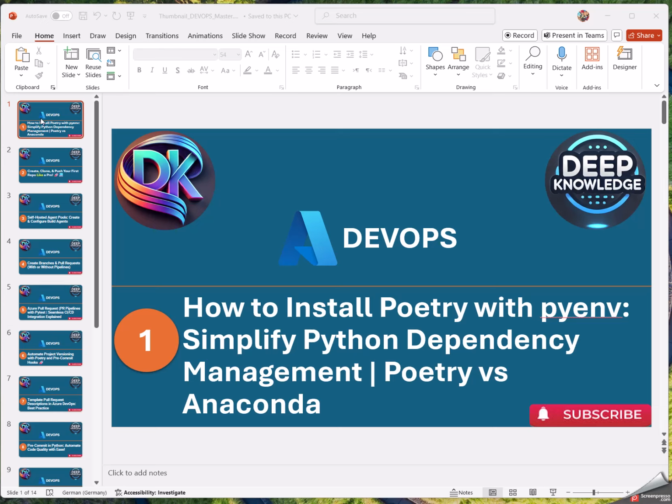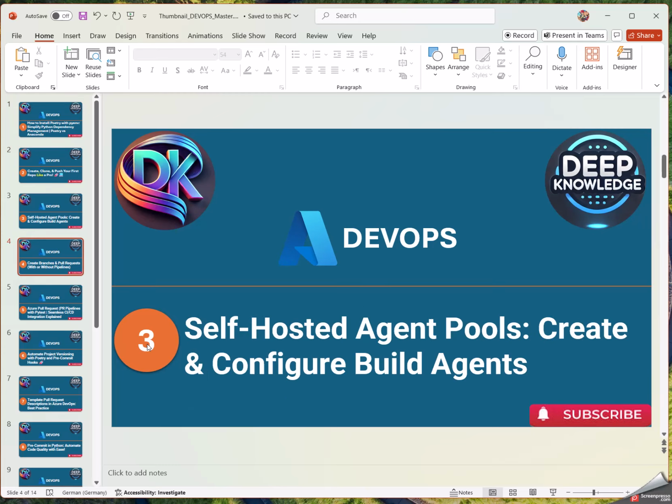So I have created a master slide here, and let me see. I just came to mind to change the background color, or maybe only this color here. And you can see this is the slide number. It increases automatically, so you don't need to do it manually.